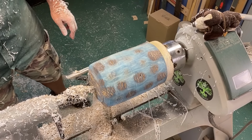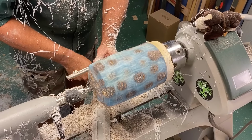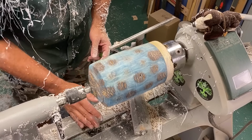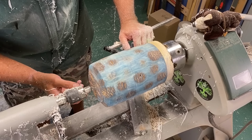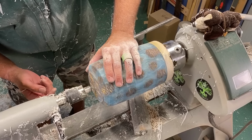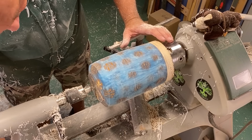Okay, that's trued up a fair amount. Now, rather than running the same risk and putting extra pressure on this by trying to turn that recess again, I'm going to turn a shallow recess with a Forstner bit and then clean it up after that. It's not ideal, but I think it's the best way to keep us as safe as we possibly can be.